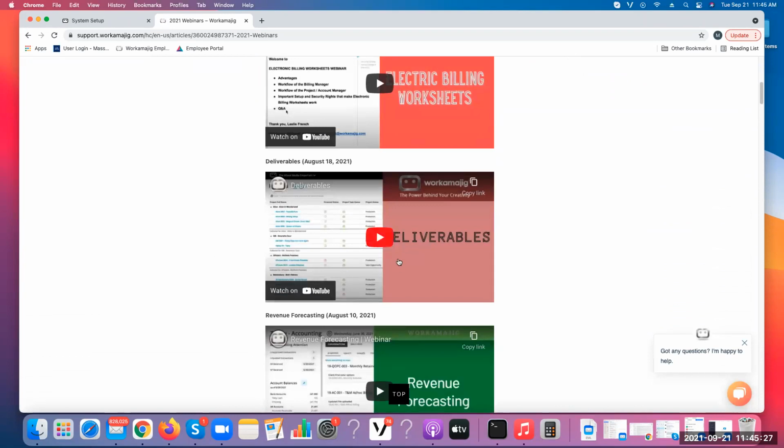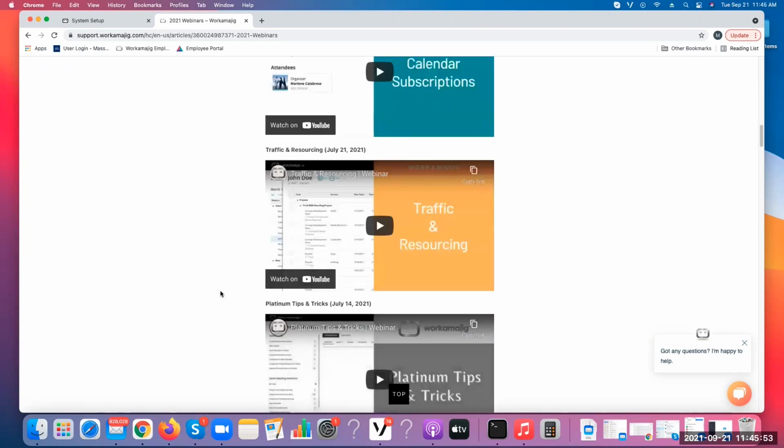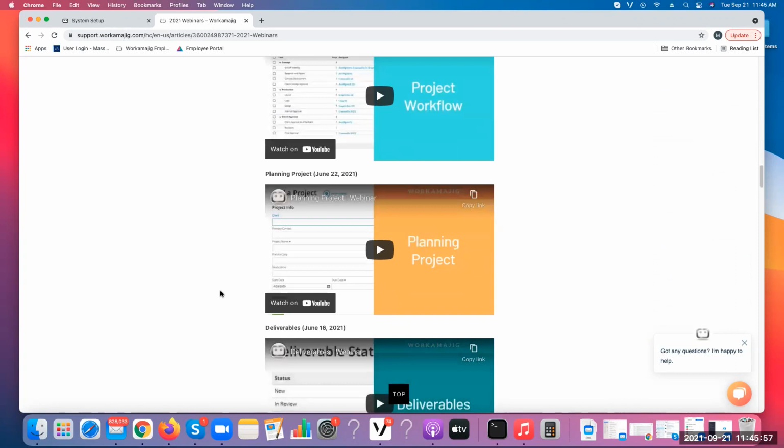And there's deliverables. If deliverables is a new concept to your team and you haven't heard about it, I really encourage you to check that out. A lot of my clients came to Workamajig specifically for this feature, and they just love it. So really, really great feature, which you do not have to use the free client portal for. Probably that might be the 10th time I've said that. It's probably enough. And then, things like revenue forecasting, just all kinds of neat things to explore in here if you have never done so.